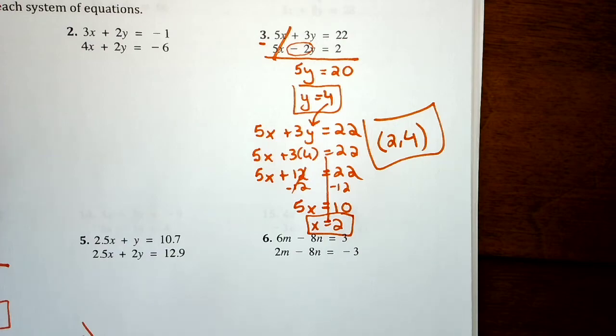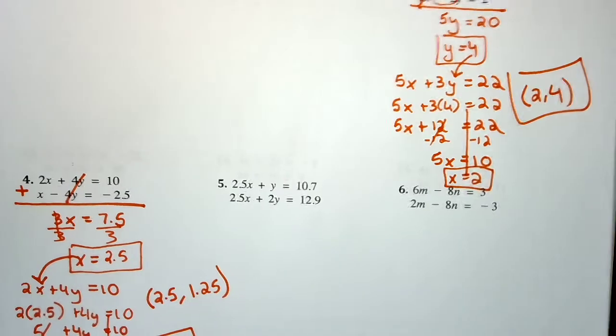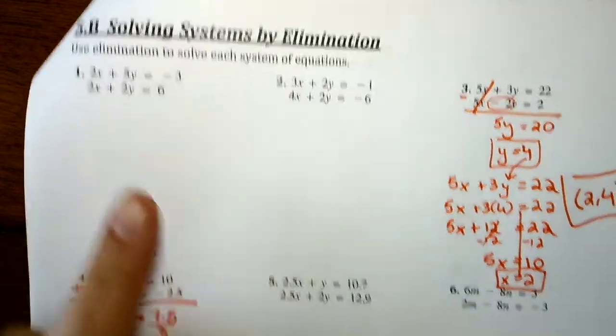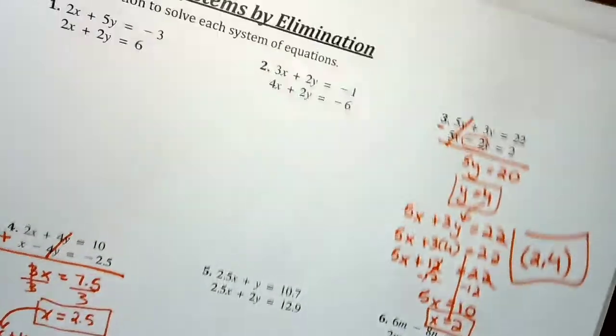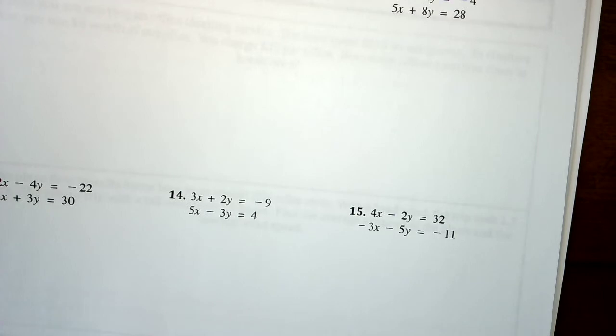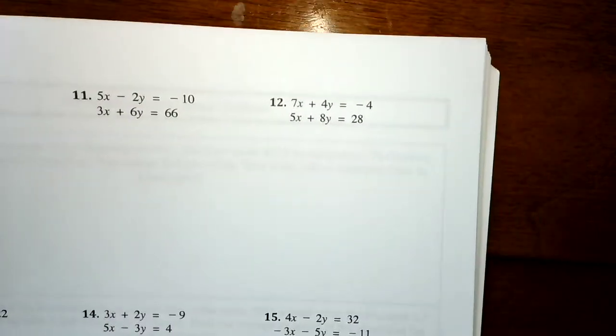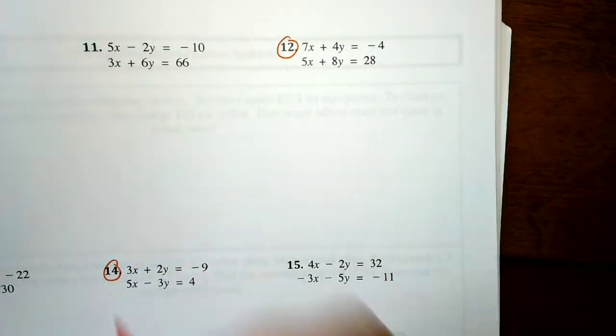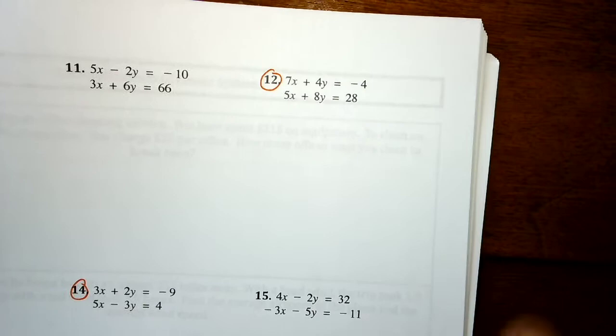All right, so on the first page, page 8, you always have a coefficient that matches up. You just have to find it. The second page is when there is no matchup in your coefficients. You have to create that matchup. I'm going to talk about 2 different ones, but probably only do one full one. I guess if we look at 12 and 14.